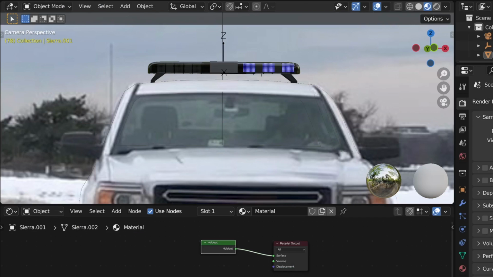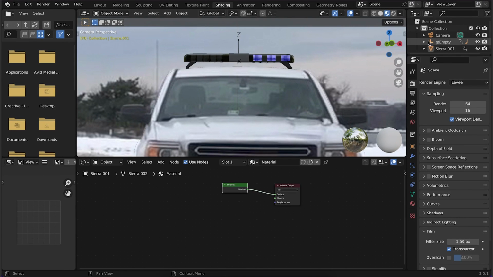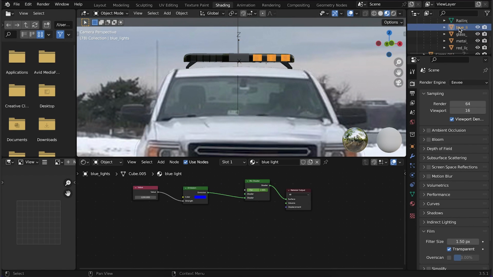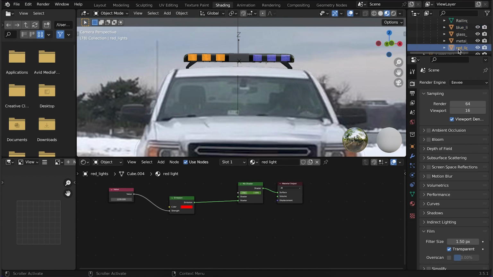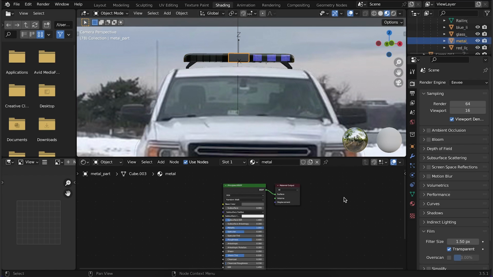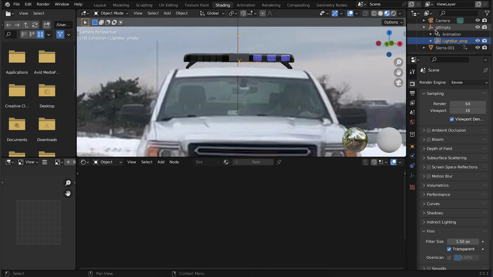You might notice that our light bar already contains some materials. If you can't see them, you should probably switch to Material Preview up here. These are the materials we prepared in advance. Let's take a quick look at them. This one is for the blue light and this one is for red, and also materials for glass and metal parts. That was actually why we used the append option to import the light bar model, because we wanted to load it along with the materials that it has inside.